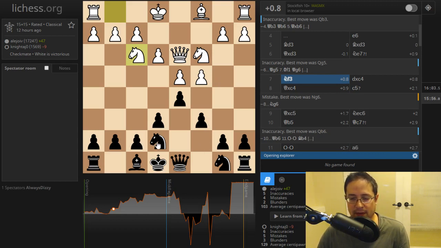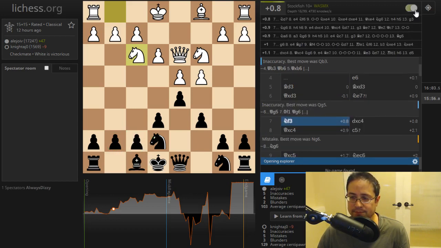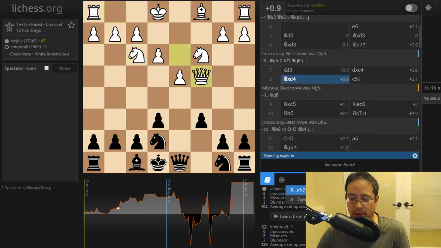I would probably play maybe knight g6, or maybe the fianchetto here. I think you want to be developing a minor piece or maybe castling. Let's see what Stockfish says. Yeah, it's saying the same thing. Knight g6 or g6, same thing. But yeah, your move is not terrible. Taking the pawn, trading pawns, it's not terrible here.